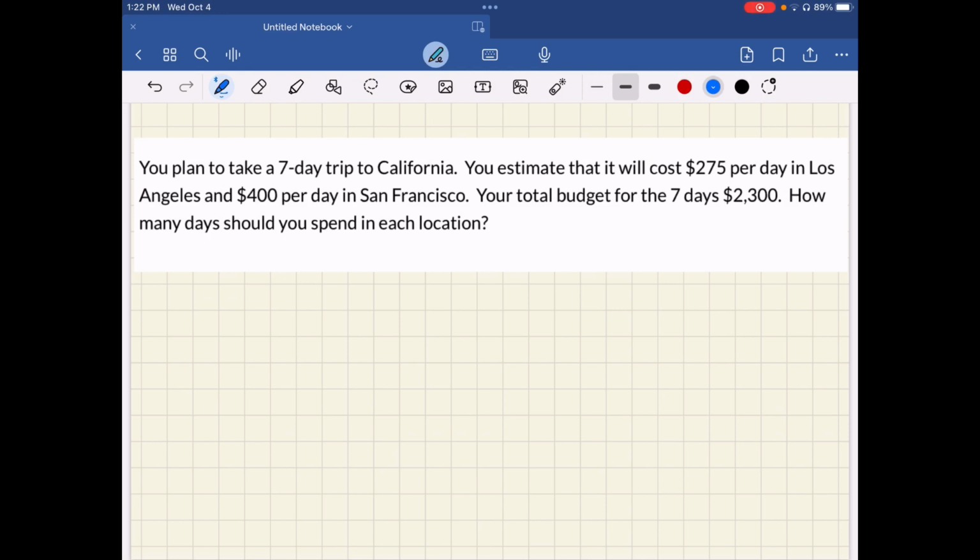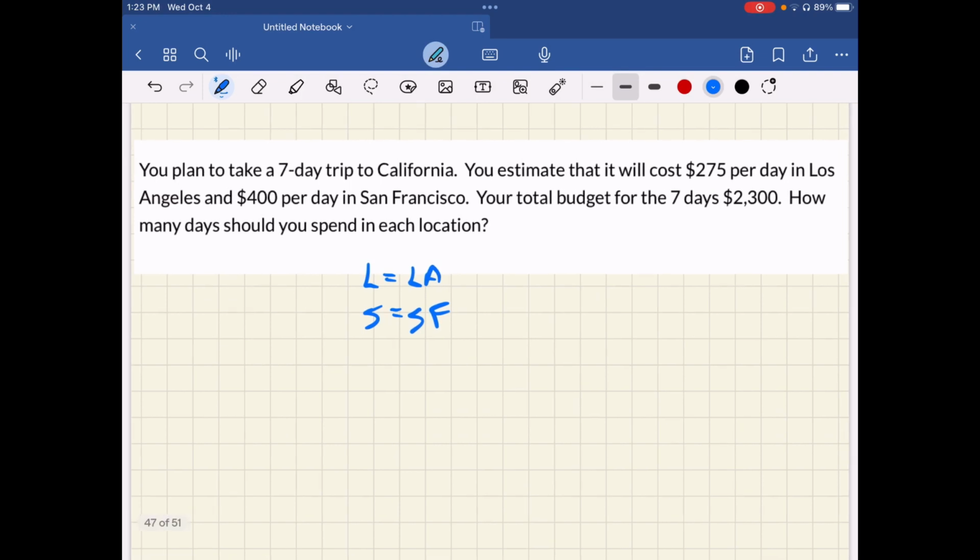All right, so now that you've had a chance to try this on your own, we're going to take a trip for 7 days. We're going to California, and while we're there, we're going to go to Los Angeles, and we're also going to go to San Francisco. So I'm going to use a capital L for LA, and I'm going to use a capital S for San Francisco, right? Now, you can use any variables you want. You can use X and Y. I like using one that represents exactly what we're talking about. That way, I won't get confused on it at the end, okay?